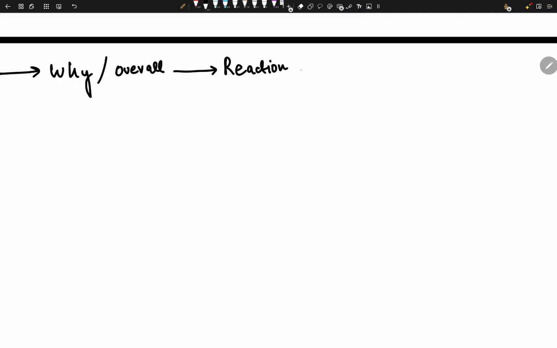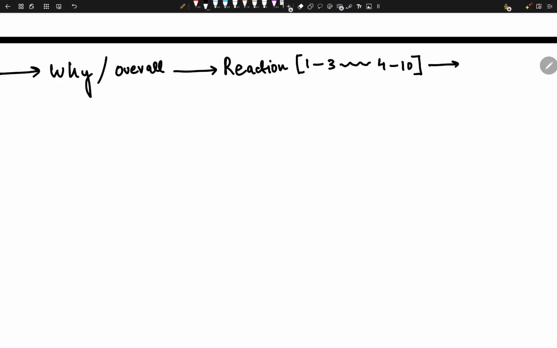And in this reaction we have around 10 steps, okay? From step 1 to 3, these are irreversible steps. We cannot reverse them. I mean, the enzymes cannot reverse them. And from step 4 to 10, these are quite reversible steps. So we will understand them differently, right? And in the end, when we are done with the overall reaction, we'll understand why only steps 1, 3, and 10 are irreversible, okay?